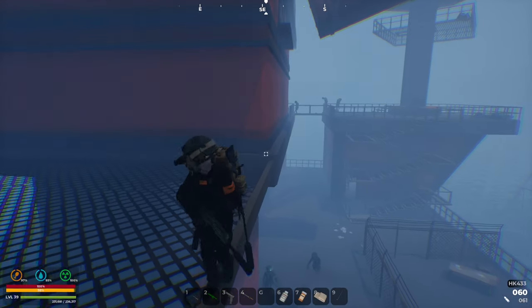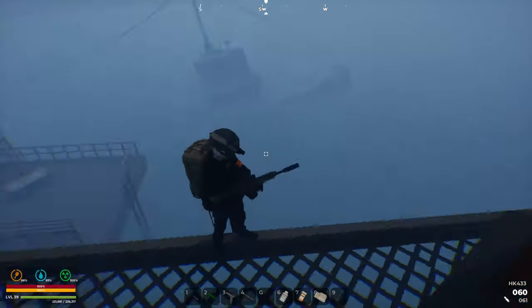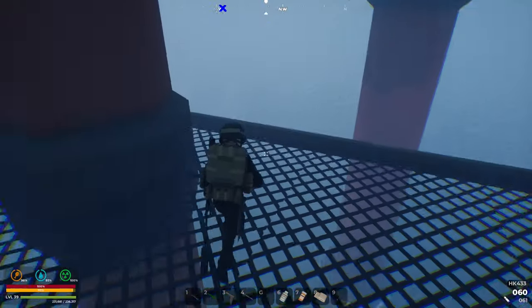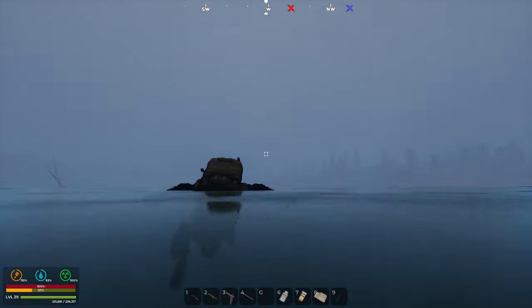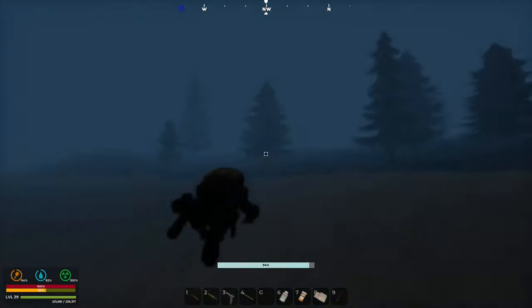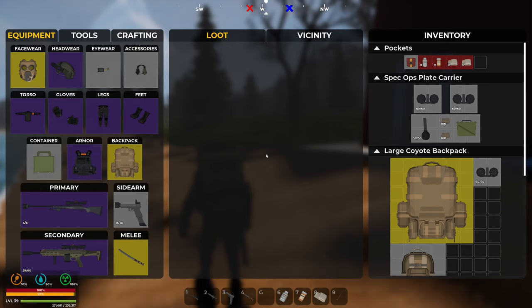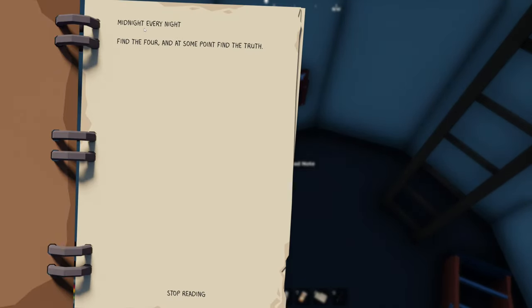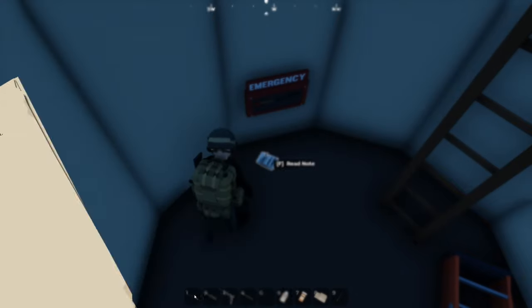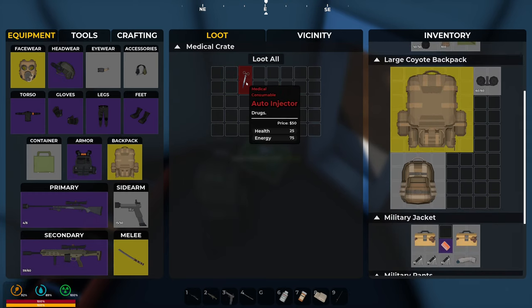And look, they're all coming out. We have conquered the oil rig in no time flat. So now it's time to run back out to my car. I got my car. We got all these items in here to take care of. But I wanted to come back over here because I remember this. Midnight, every night, find the four, and at some point, find the truth. And I have to go to midnight. That much I know.